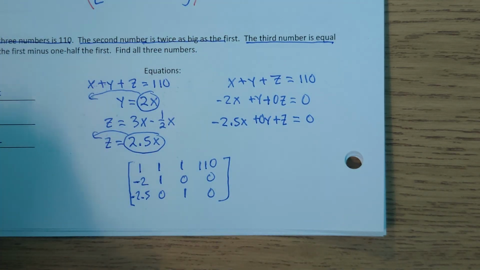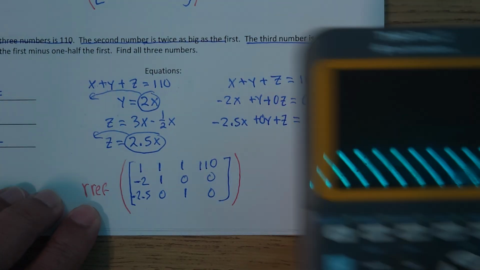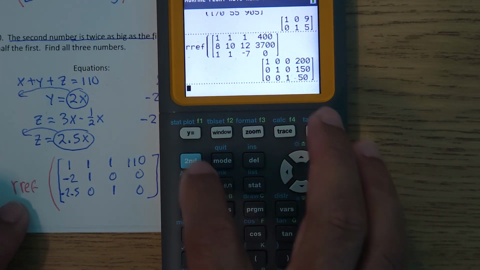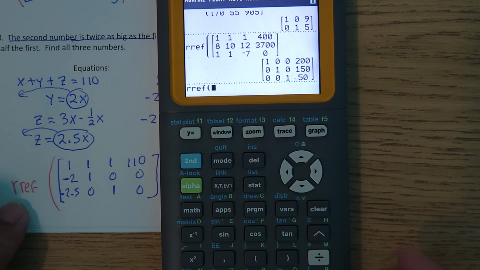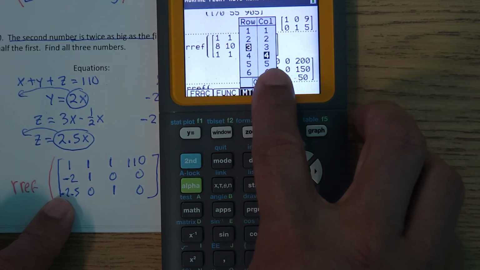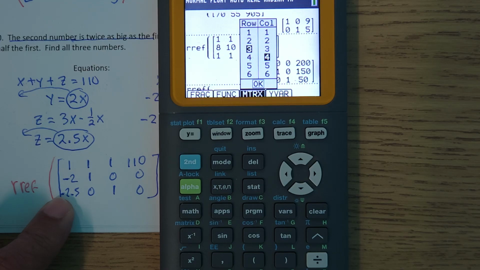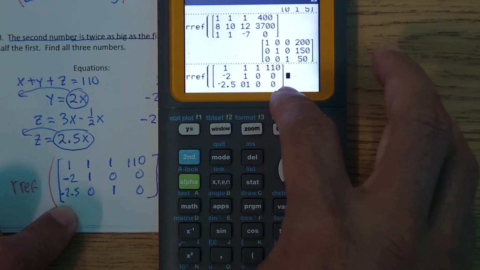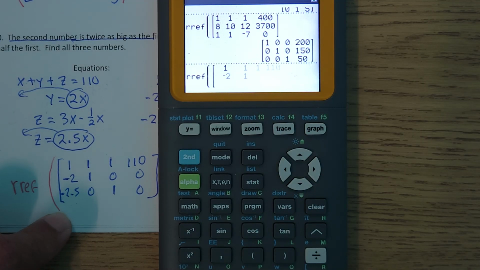Okay, then I'm going to reduce to row echelon form, which means I'm going to use a calculator for this. So again, let's press second matrix, go up to B. Okay, then press enter, alpha, zoom, and the dimensions of this matrix is 3 by 4. So this was already entered from the previous problem. Press OK. And then we have the matrix and enter the elements. So I've entered the elements in the matrix. For the sake of time, I paused the video. Okay, so then I'm going to press enter.